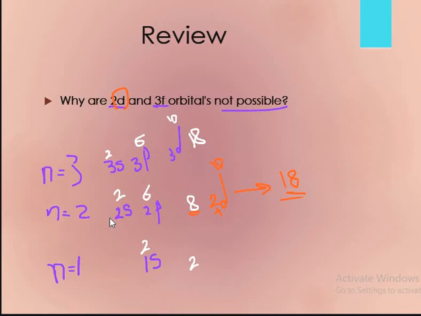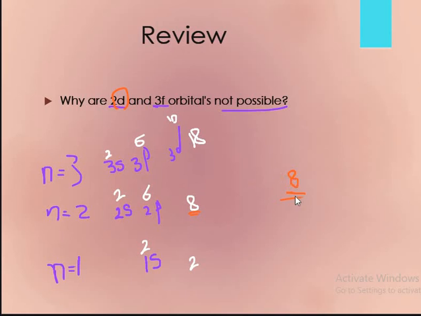Energy level number 2 just needs 8 electrons. So that's why we don't add 2d. That's why we don't have 2d, because the maximum number of electrons is 8. If you add d, that means you increase the number of electrons from 8 to 18, and that is not correct. We cannot have 18 electrons, or more than 8 electrons, in level number 2. The same applies for d.